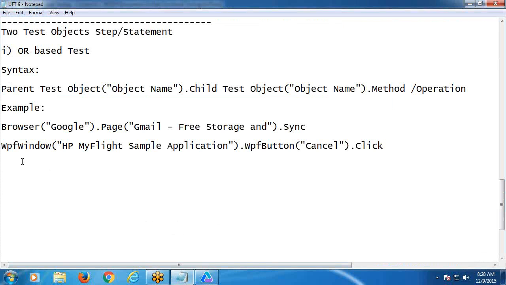Next, descriptive programming. Just a minute. Now guide me Dinesh, in case of descriptive programming syntax.